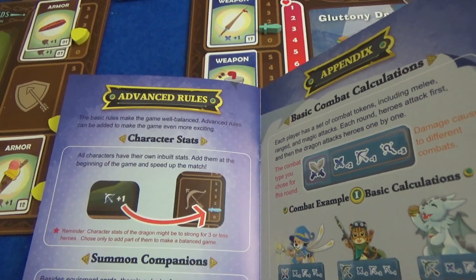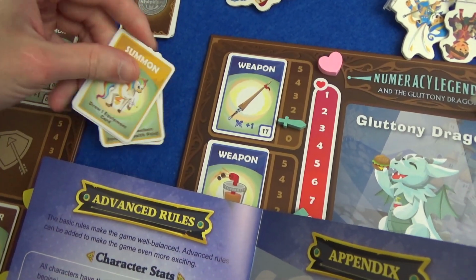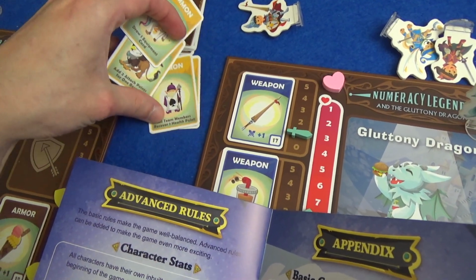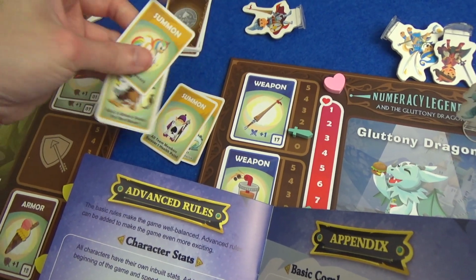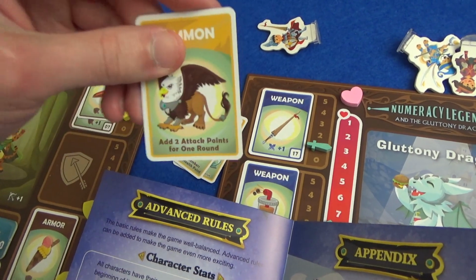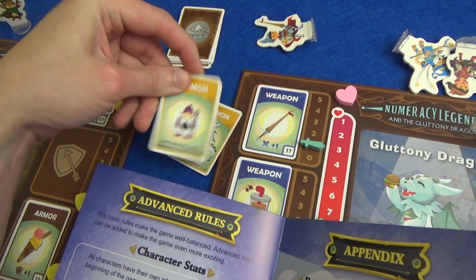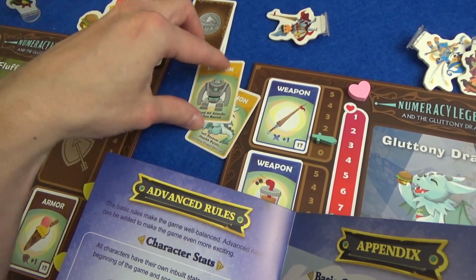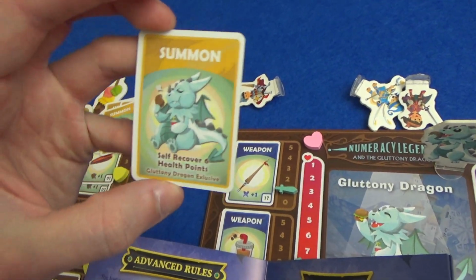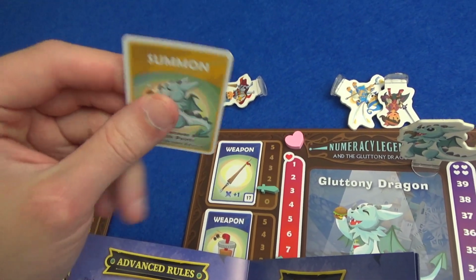There are some cards that aren't equipment that will be summons that are characters you might recognise if you've seen the other 2 games. So these are powers that you can have. You can only use them once per game, but you draw one of these and it's going to give you the power. So draw an extra equipment card, add 2 attack points just for 1 round, heal 3, all team members heal 1, defend all attacks for a round, and this is the only one that the dragon can have. This is 6 health points, recover 6 health points. He's the only person that can take this one though.